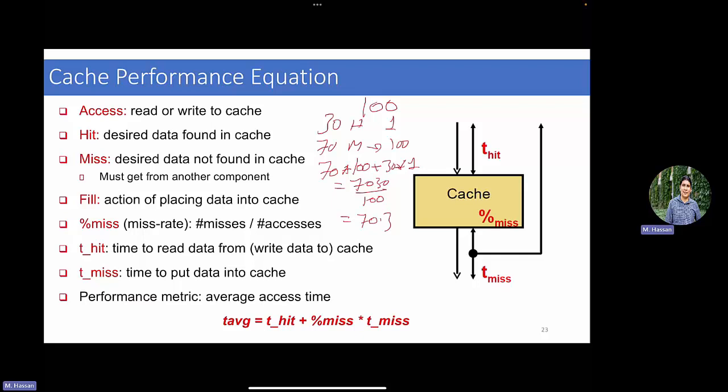Is that correct? Did I do something wrong? So this is 7,000. This is 30 cycles, 7,030, and then I divide by 100. If you divide by 100, you get 70 plus, yeah, 70.3. Oh, but this can't be, because I cannot be larger. Oh yeah, because you have access time of 100 cycles.